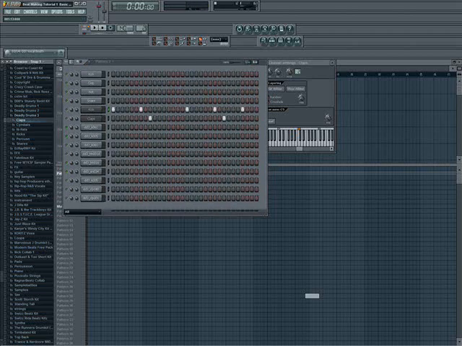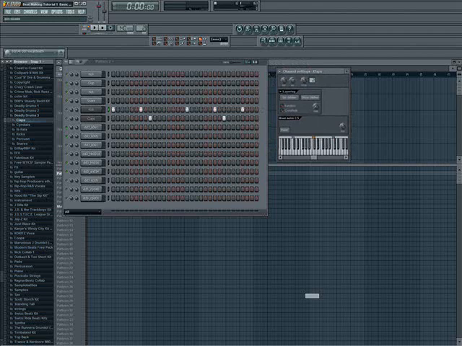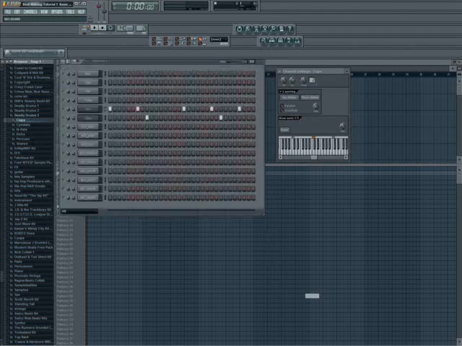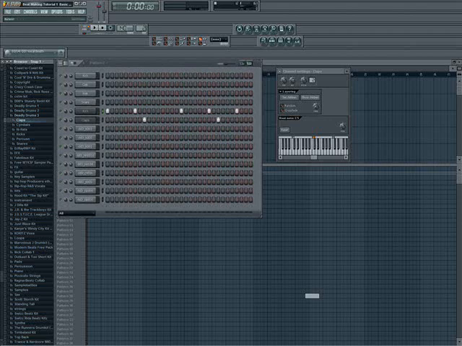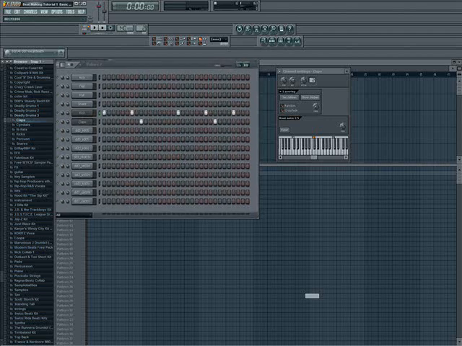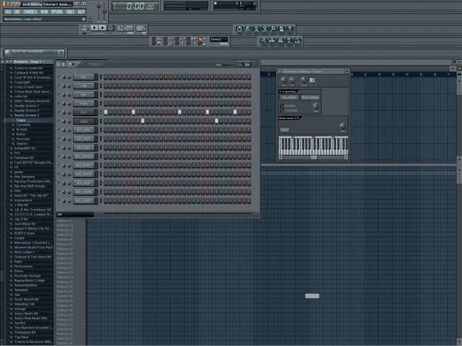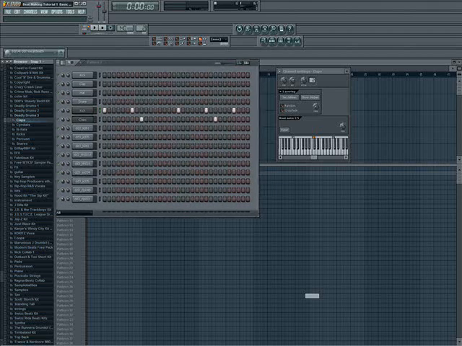Now you don't have to do exactly that pattern in the drums, but what you should do is just take some time to fool around with the kick until you find a pattern in the steps that sounds decent, so you can just play around with it by ear. But make sure you keep the claps on beats 3 and 6. But basically that's the gist of the kicks and claps.